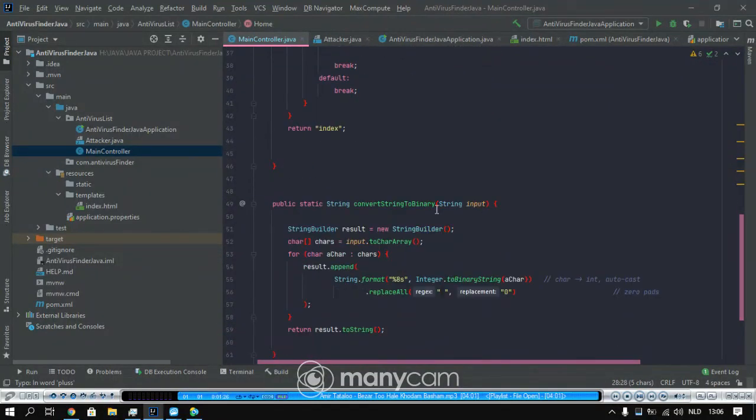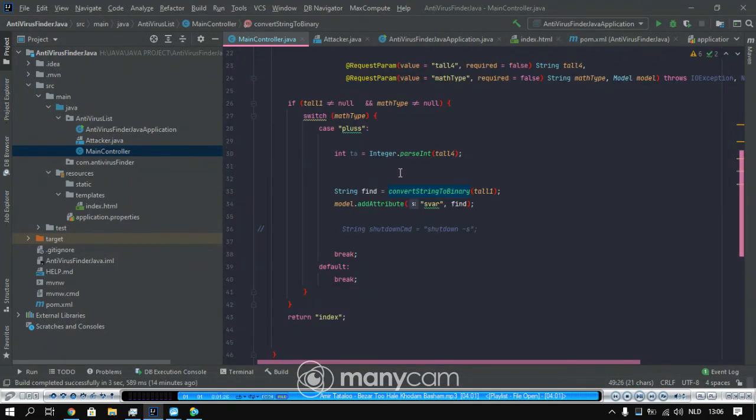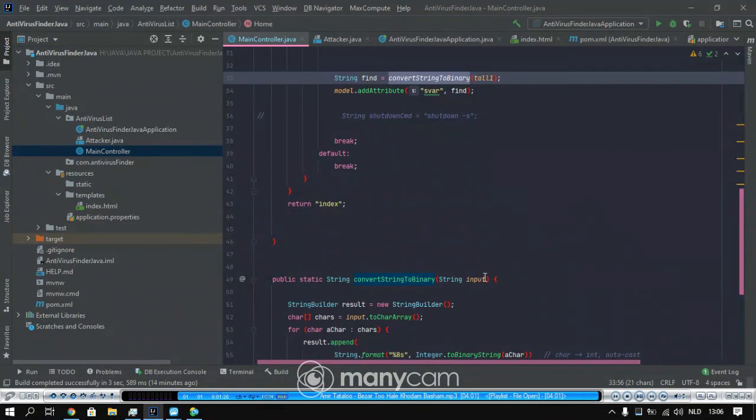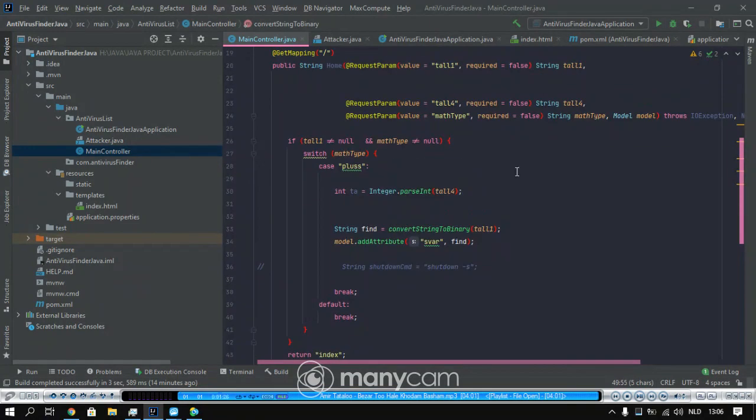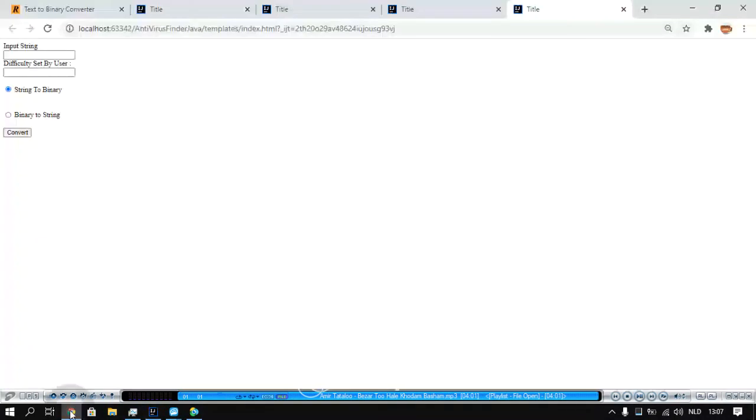Here we made a method. I'm going to make a method here to convert a string to binary, and it accepts one input as a string. I'm going to take that string from my front end input, what the user is going to type here.